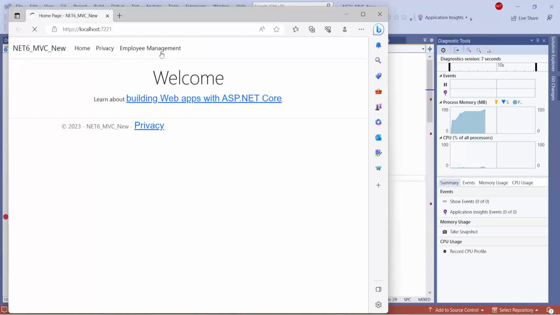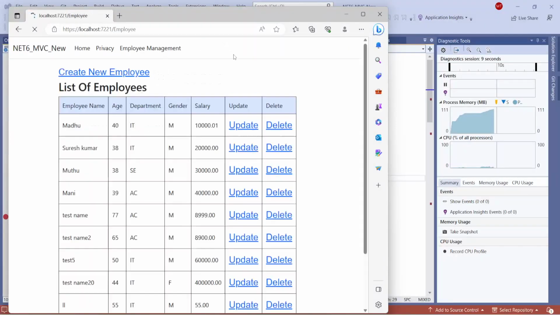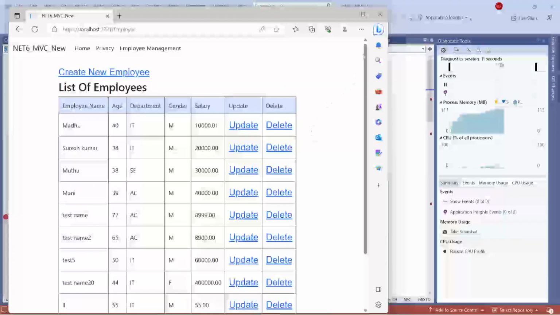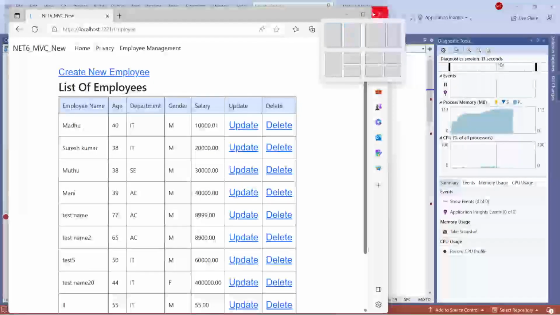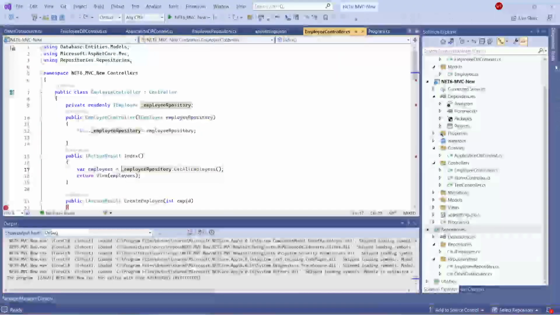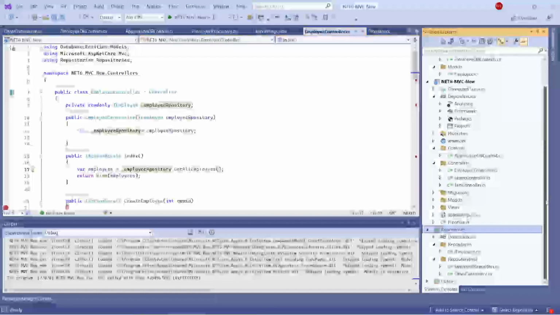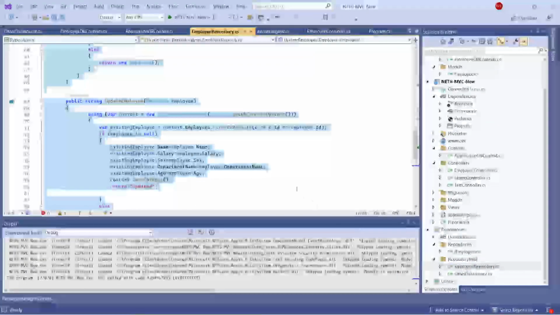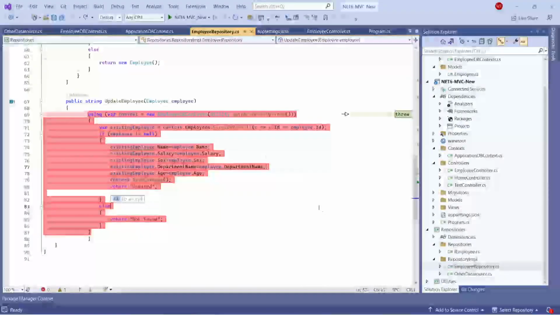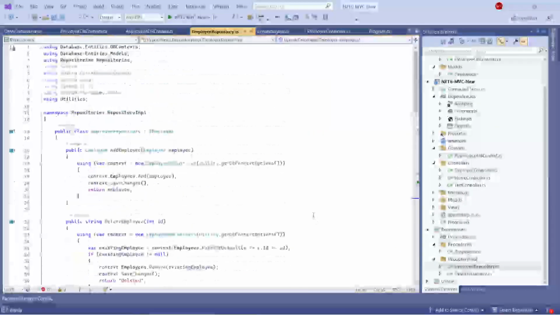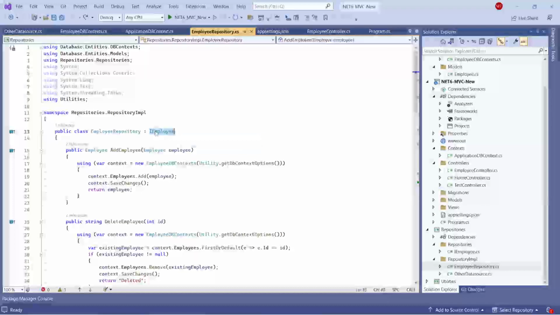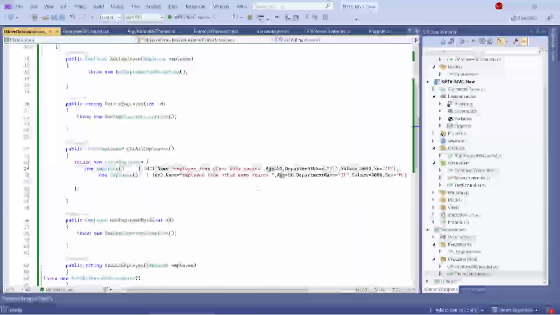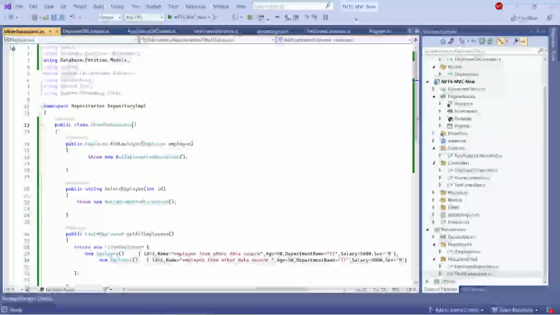Click on employee management. Now it takes data from our SQL database using our repository class. Let's open our repository class. This employee repository inherits IEmployee. In the same way, we can inherit IEmployee in our new repository also.